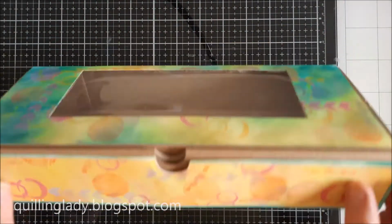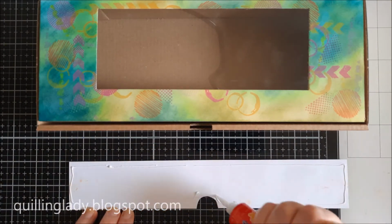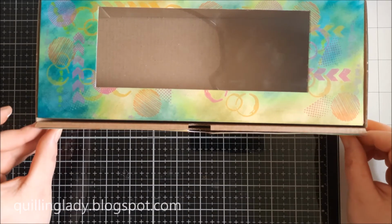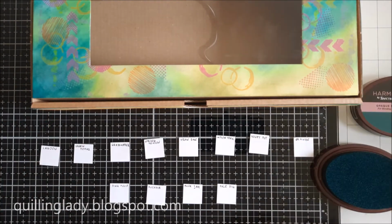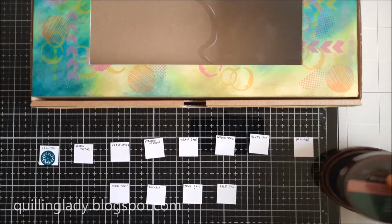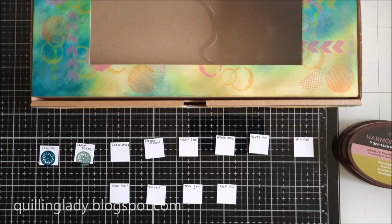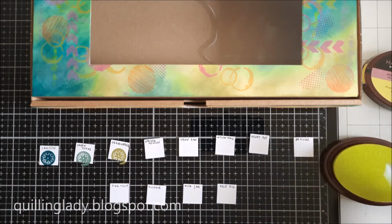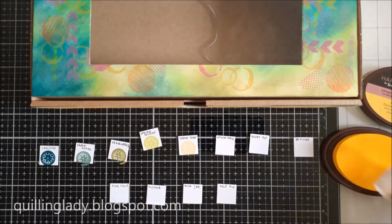So if you want, you can finish your project here. But then I thought it would be a great idea if I add all the names of the ink pads I've got inside. So I created these small squares, and they measure 2 by 2 centimeters, and I use black fine liner, and I wrote all the names. And now I'm adding a small stamp. I took it from my stash. I can't even remember which set it comes from.